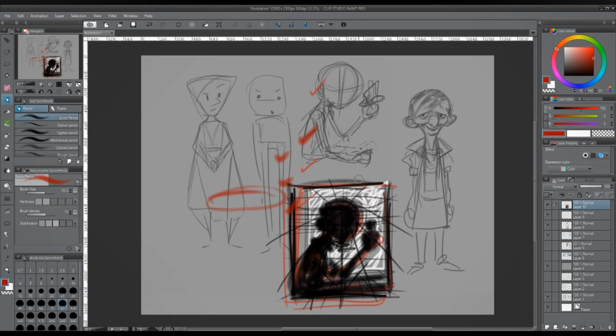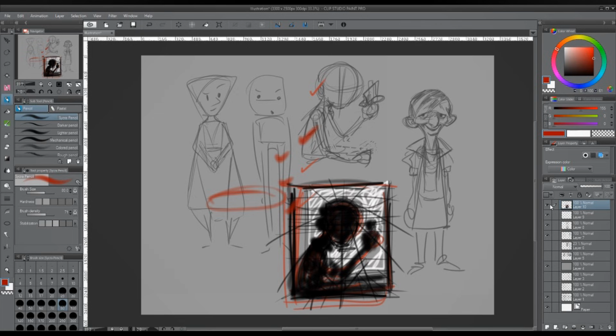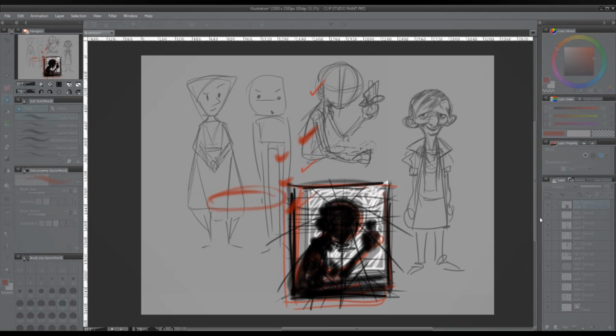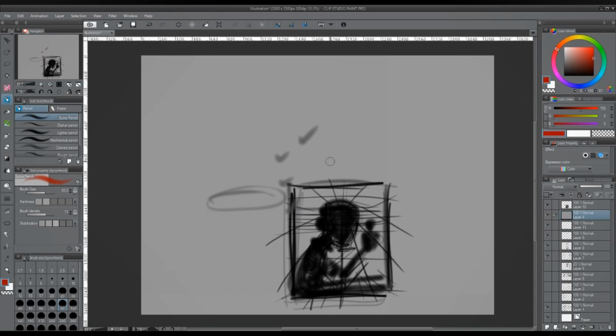Okay, so now that I've got this, what I can do is just work off it really. I'm just going to get rid of the saturation here. I want to keep this design, but I don't want to worry too much about the roughness or the messiness of it.